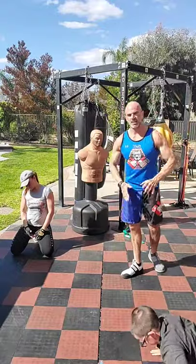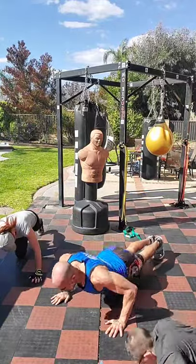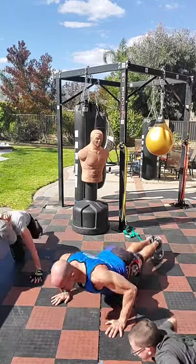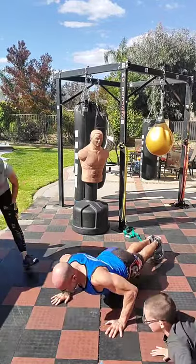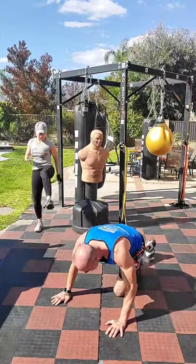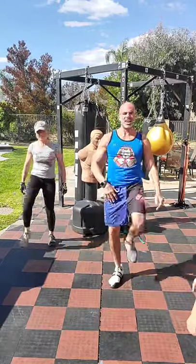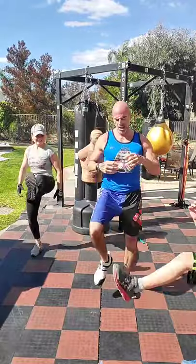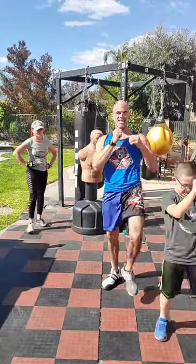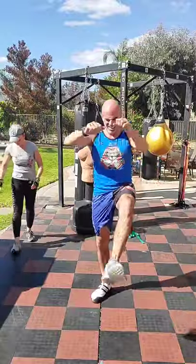Chest to the floor, feet together, arms all the way up. Let's roll. 16. Ha! 4. No, please don't beat me now. Please don't make me look bad. 13. 14. 15. 16. All right. All right, we're good. Ah, fuck. 3. 4. 11. 12. 13. 14. 15.